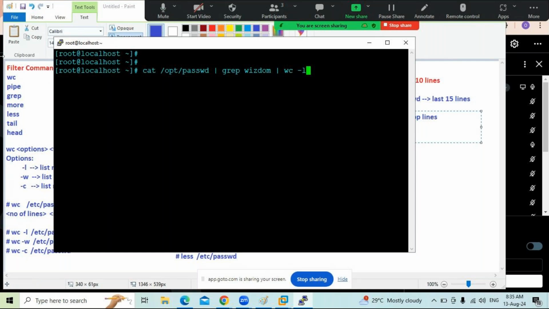In how many lines is the word wisdom there in this file? The first command output is the second command input. The second command output is the third command input. Total 4 lines are there. Like that, we can use concatenation for any number of commands.